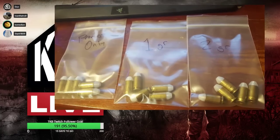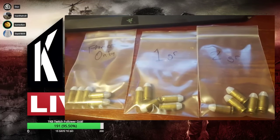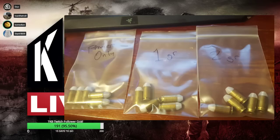But we actually took a whack at 3D printing bullets for 9mm and shooting them at the range just for shits and giggles. And it actually worked splendidly, both with this test case of a primer, 1 grain and 2 grains of powder. They shot straight at 5 to 10 yards, and they didn't cycle the gun, obviously. But it was kind of a proof of concept in much the same way that everything we're discussing is: there's no stopping it.